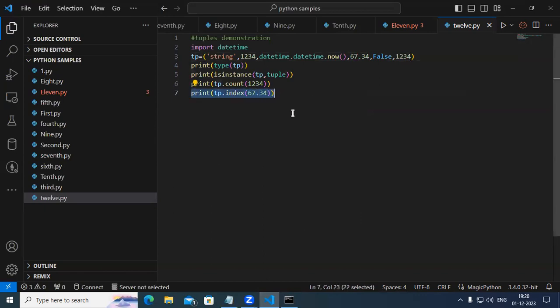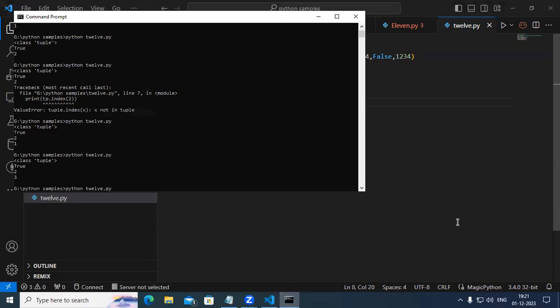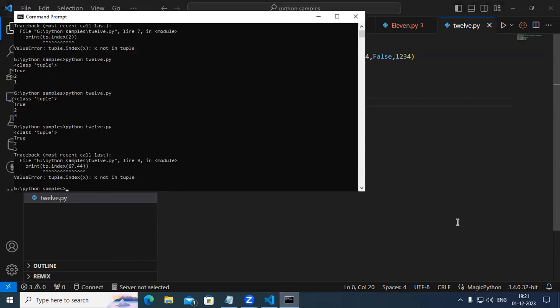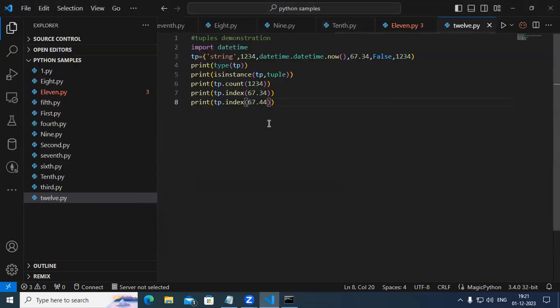Similarly, here we go with this and try to find something like 4-3 we print. What happens? 4-4 we print. What happens? See, in that case, it's giving an error. It is not available. It does not return -1, so it is going to give an error. Because this element is not available, it gives an error in such case. So given a number, if you want to find in which position, you can use this particular index, but if it's not available, it gives an error.